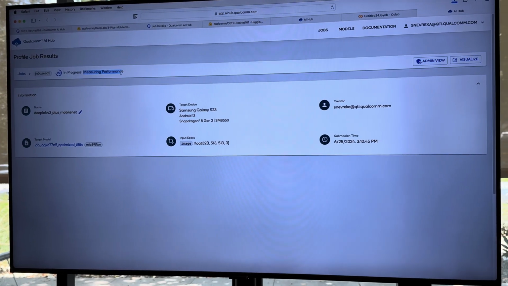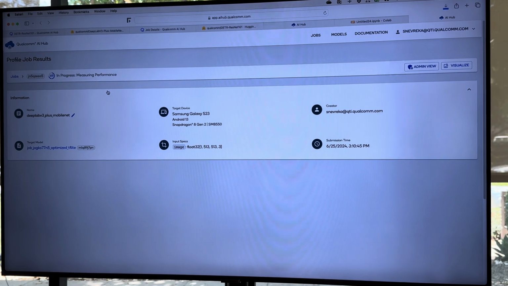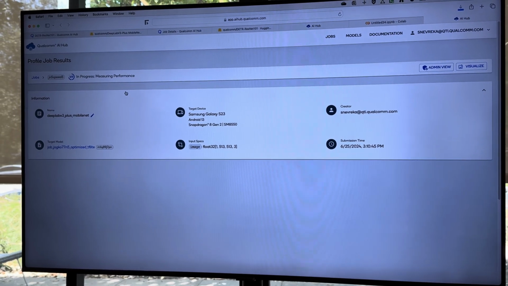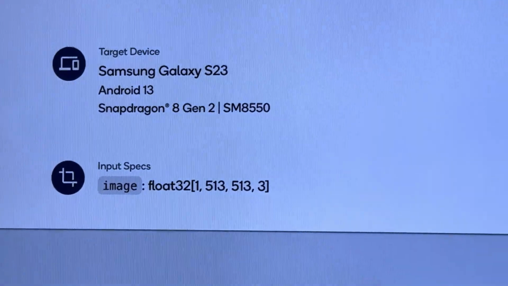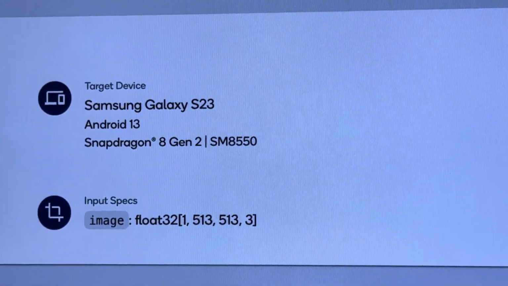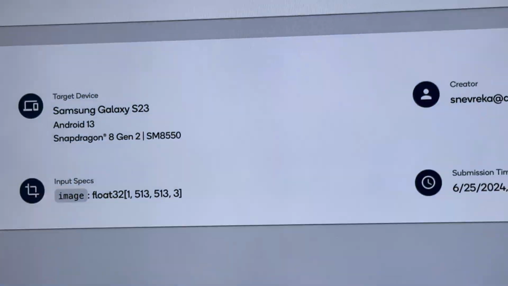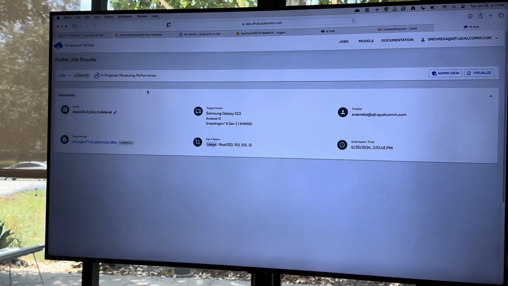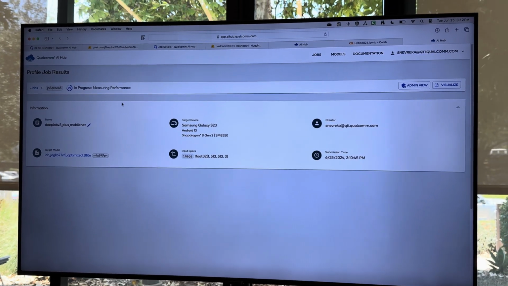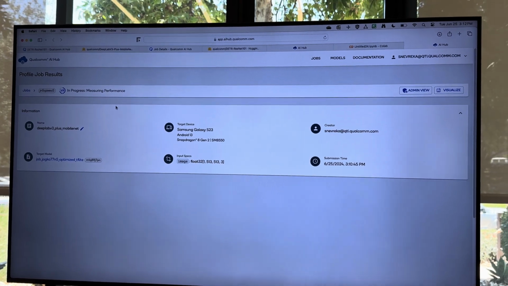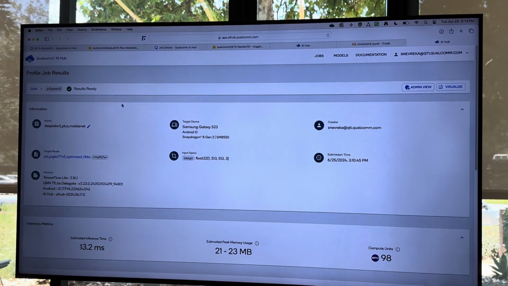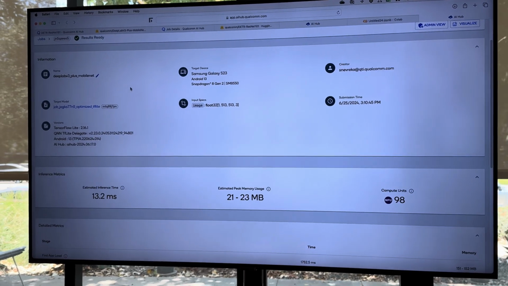And this is measuring performance, as you can see. Now it's iteratively measuring performance, and it'll finish. And it will tell you, here is what. Yeah, and the great thing about this is, you've got a target device and you can select from a variety of devices. How many devices do you have in the device farm? We have hundreds of devices. Great. And of various variety. Like I said, there are a lot of developers who come in and say, I want to run. So here, the job's completed.